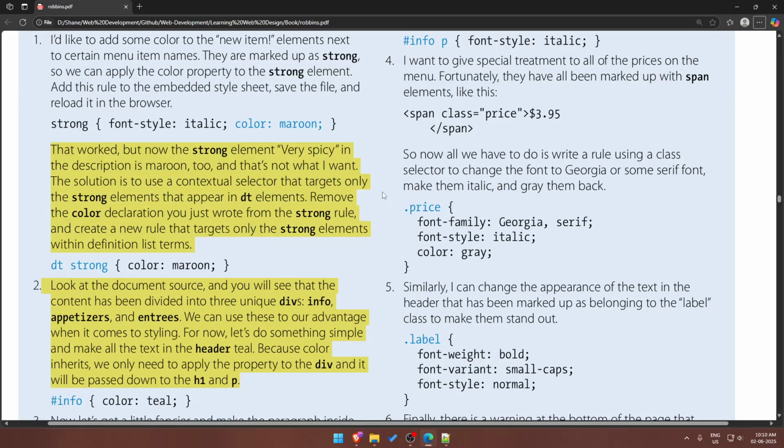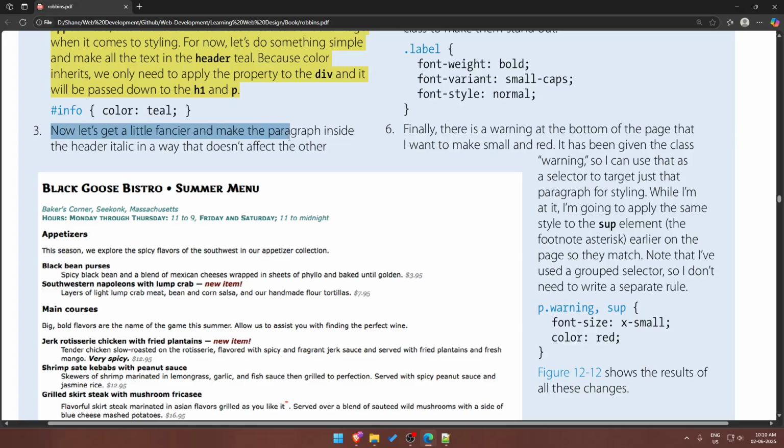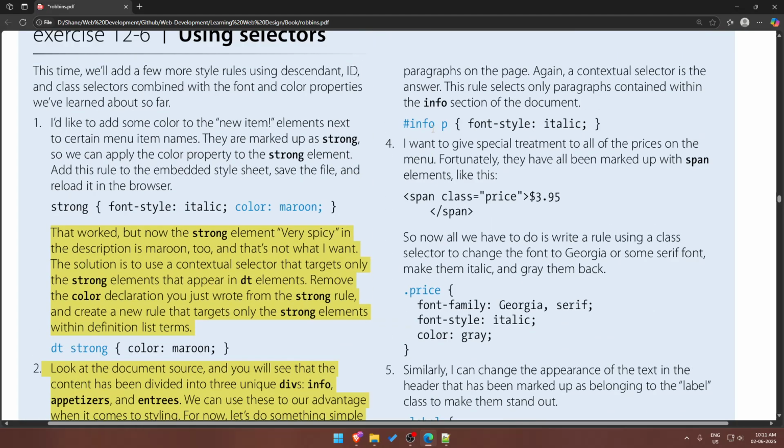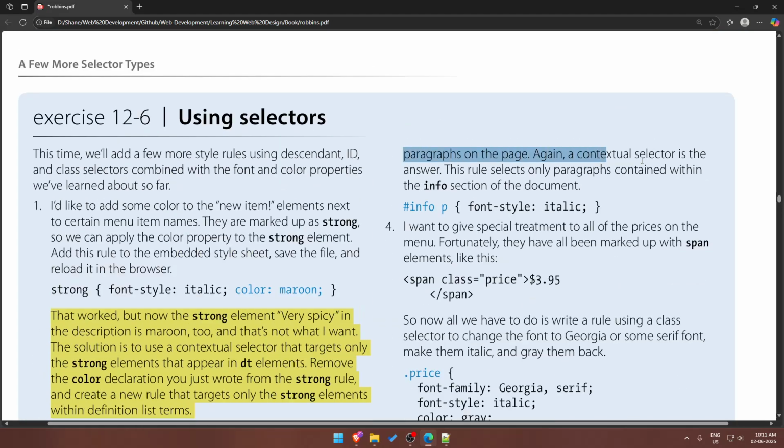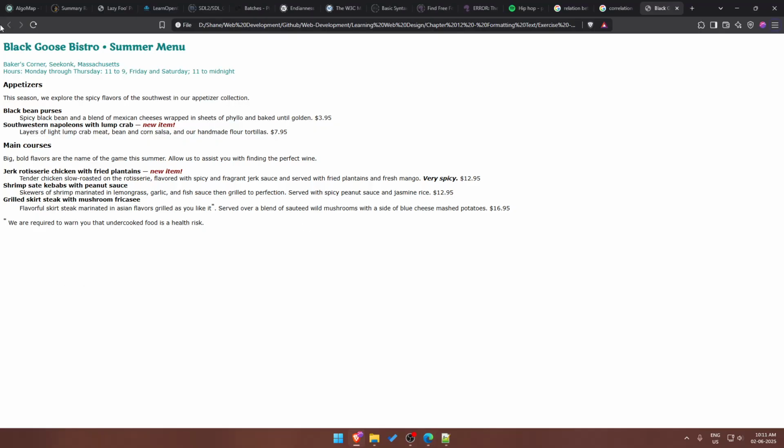This rule doesn't affect others. Again a contextual selector is the answer. This rule selects only paragraphs contained within the info section of the document. Okay, so I should remove this property, as it is inherited.